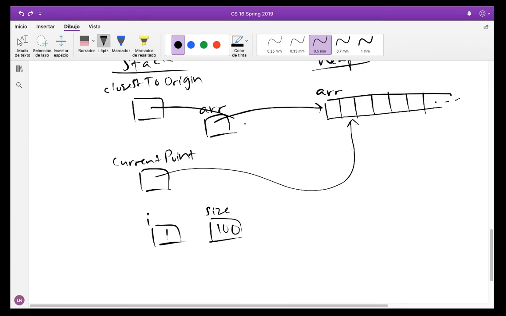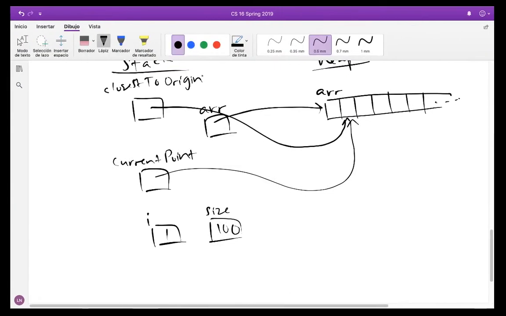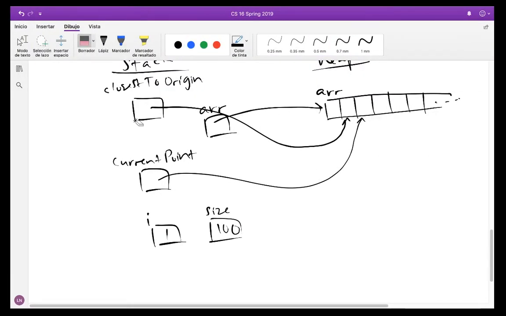Or maybe I don't want to put it inside the box. This is now difficult. And then current point is going to be advanced 1, which means this is going to happen. And I is going to increment as well, I++. And 2, this will become.